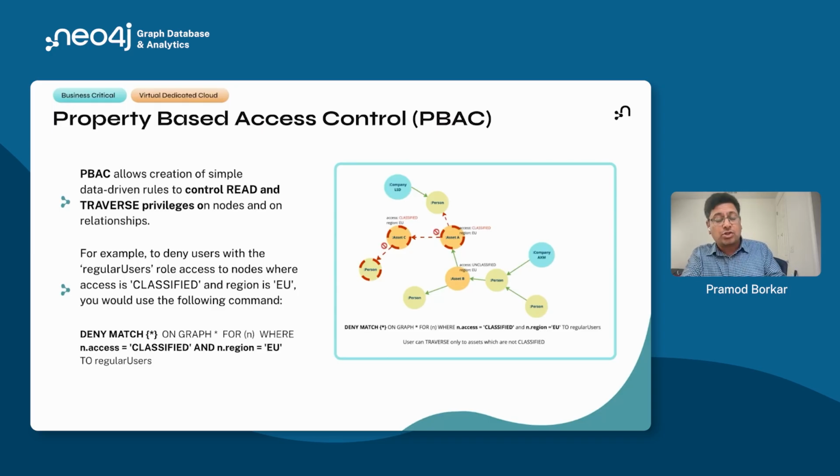So this is huge for regulated industries, especially banking and insurance, where you have sensitive information kept, and you don't want readers to retrieve that information, even in a traversal, right? You're traversing the data, you hit sensitive information, you can deny that information very easily, on a match or on a traversal. So that becomes really, really important. And again, this is truly fine-grained security, protecting your sensitive information, right? So this is a big feature. I'll show this in a demo. This is pretty cool.